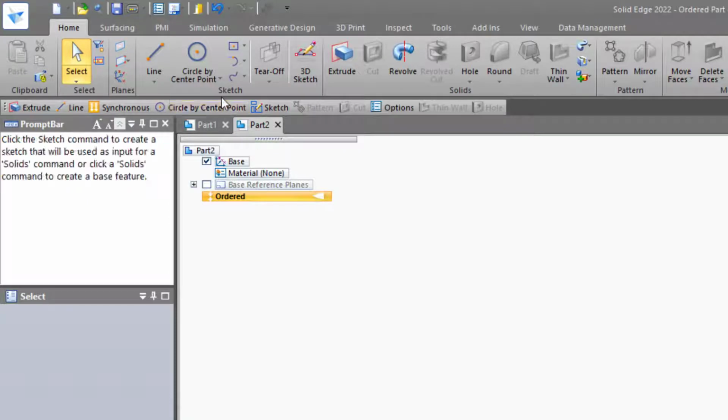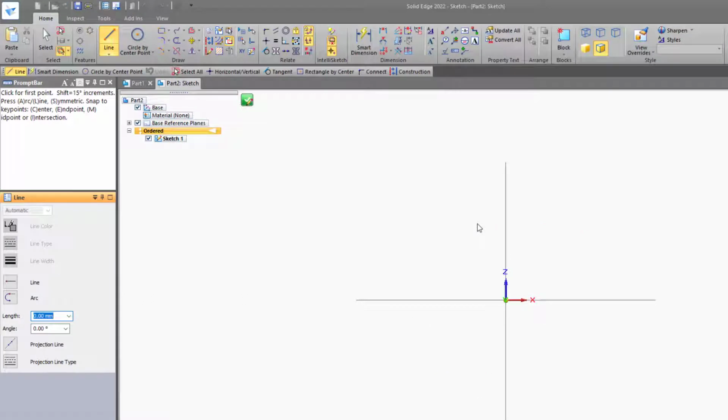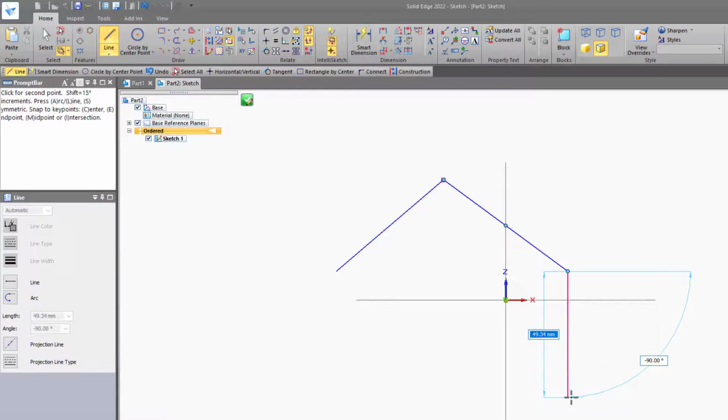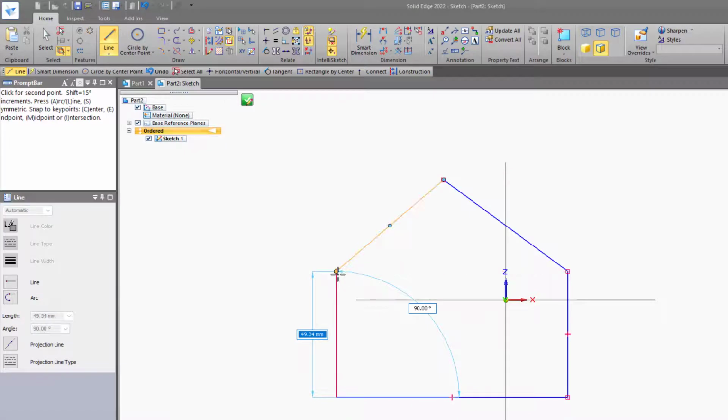In order to sketch, I'll click on the line command and then select a plane. Solid Edge wants you to use click-click sketching, and what I mean by that is you click and release at the start point of the line, and then click and release at the end point of the line. Solid Edge is going to assume that you want to make a chain of sketch entities, and we can use inferencing and automatic relationships and keep sketching until we've got a closed profile, and Solid Edge will kick you out of the sketch entity tool when you have a closed profile.